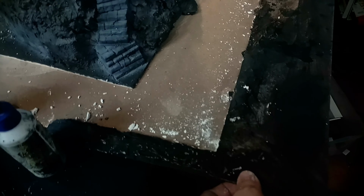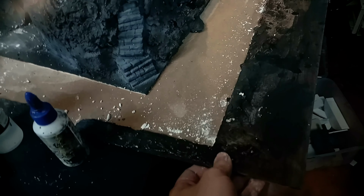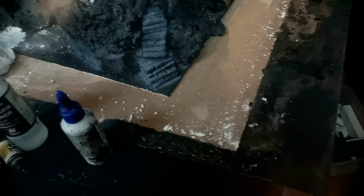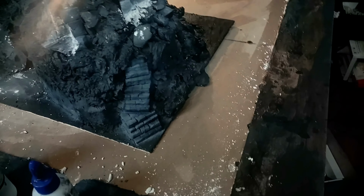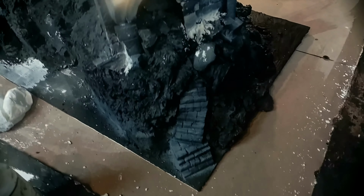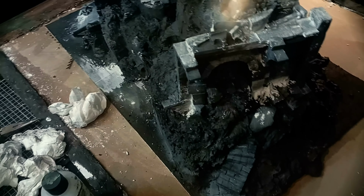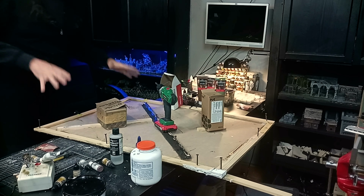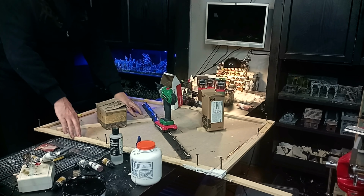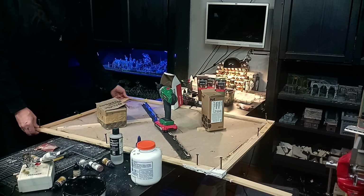Before painting also the inside of the castle, I need to reinforce the base, because the weight of the castle is too much for this 4 millimeter thick piece of MDF, so we'll put some reinforcement on the base and then we go for the final touches and the final paint process. Crack on! Okay, so this is what I've done. I placed some reinforcement on the back of the board and now it should be strong enough.